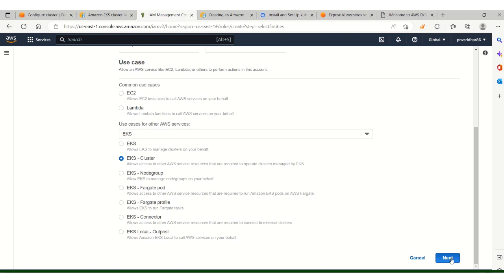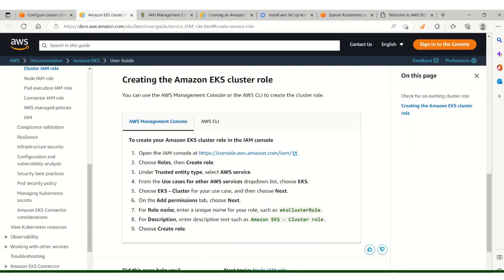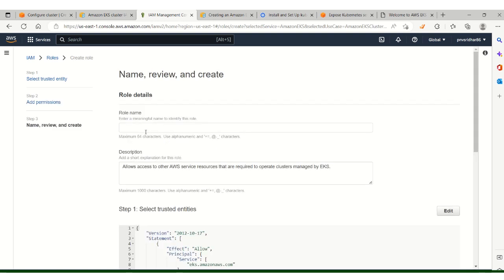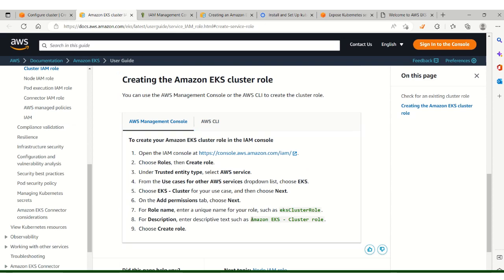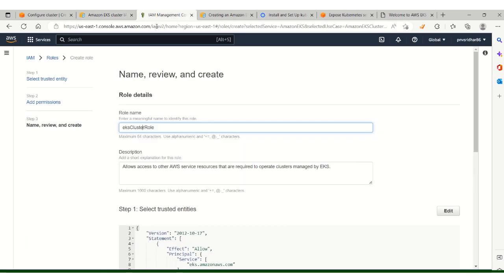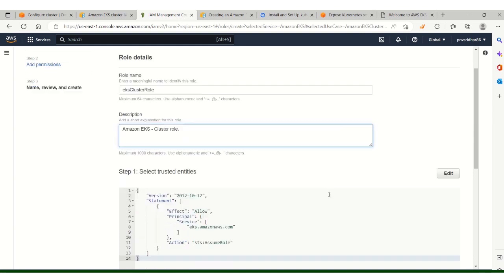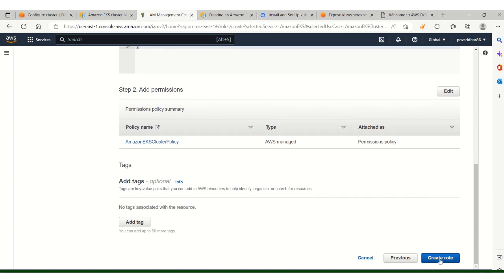Then click next. Here you don't need to do anything, and then the role becomes like this, EKS cluster role. Then add a description, whatever you like. Already something is there. So that's it. Create role.